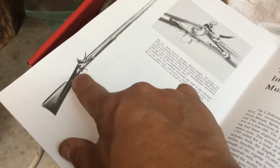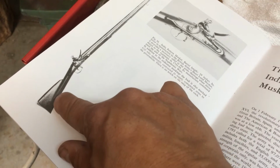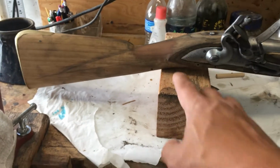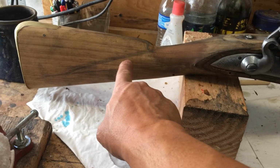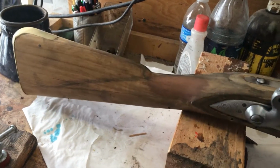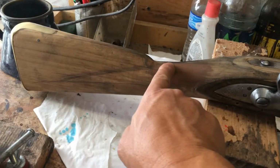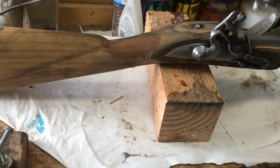In this case, you can see here the wrist is extended all the way down to the butt of the stock. And you can see on this gun here, it doesn't look anything like that. So what I've done, I've just drawn a guideline here just to see exactly where it is I need to start removing wood in order to extend this line down the stock like it shows in the book.